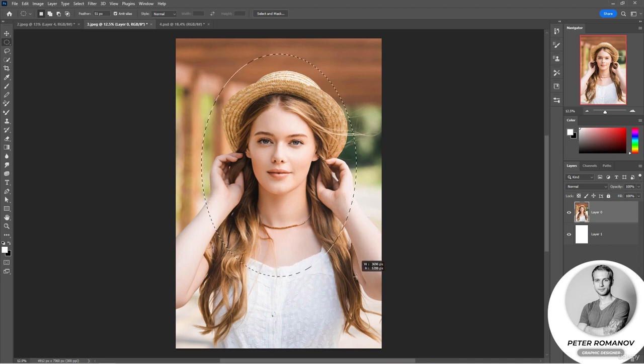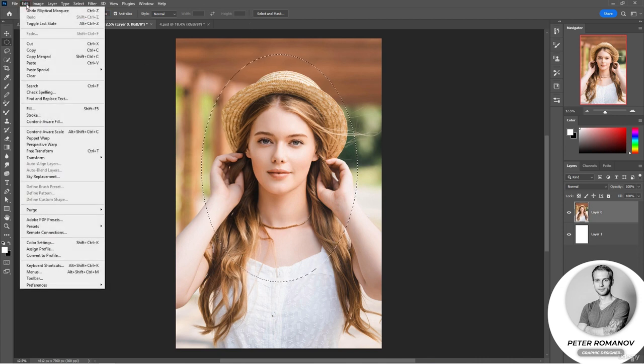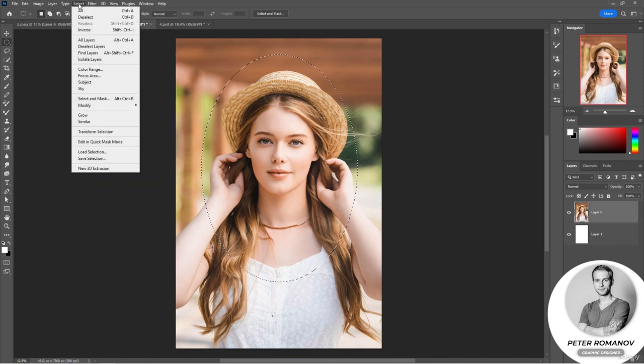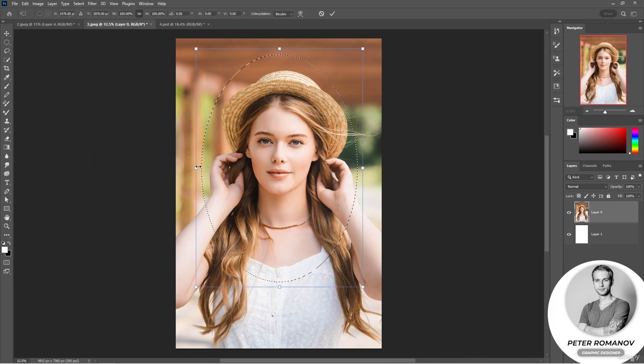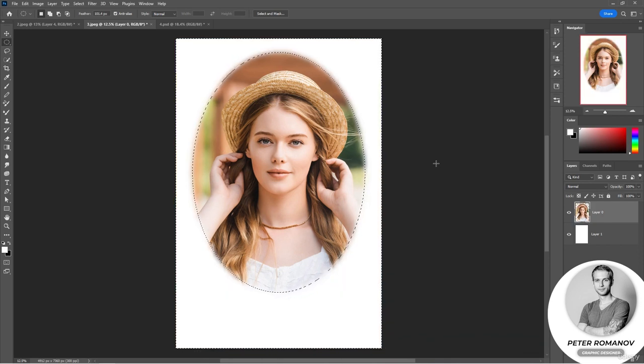I remind you that in order to edit it somehow, we need to select and transform the selected area. And don't confuse this with a free transform, invoked by Ctrl+T, which we use for editing objects, not selected areas. And look, my overall frame departs a little from the selected area. This is exactly deferring the 100 pixels that we set. Let's put it like this. I remind you that in order to somehow edit the dimensions without preserving the proportions, you need to hold down Shift. And now I'll press Delete, and I will delete what is beyond the oval.